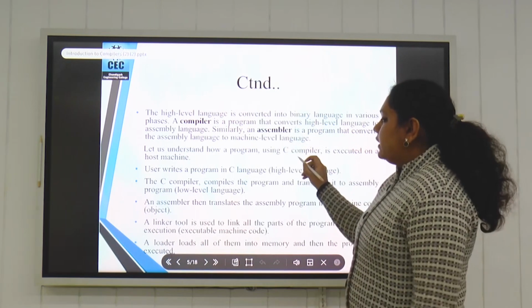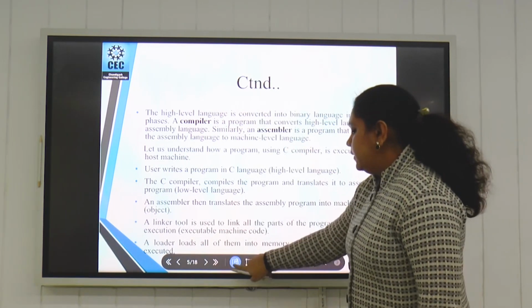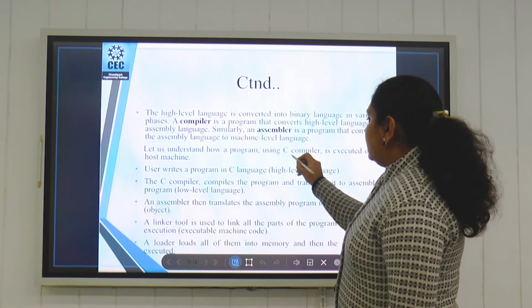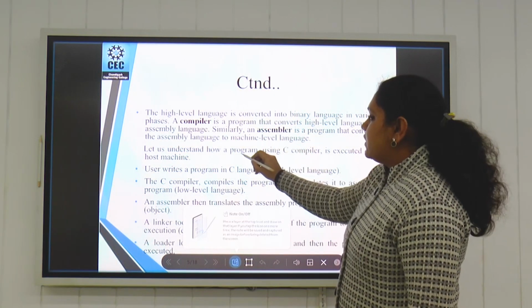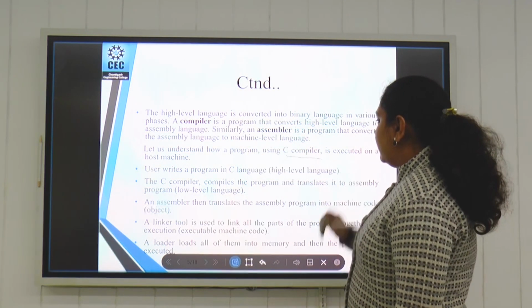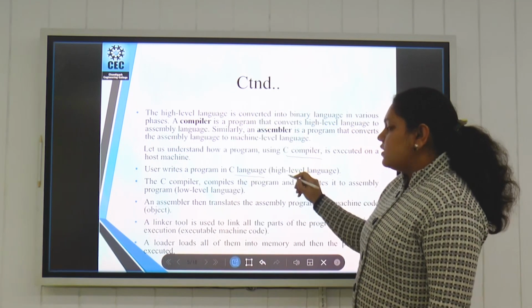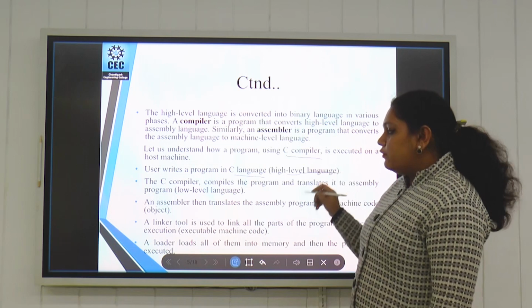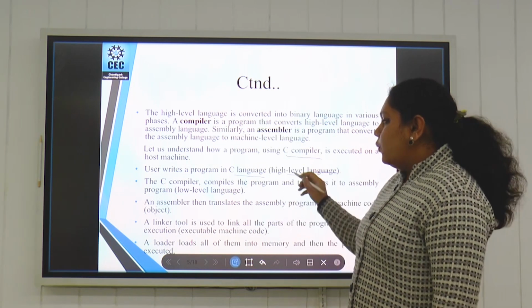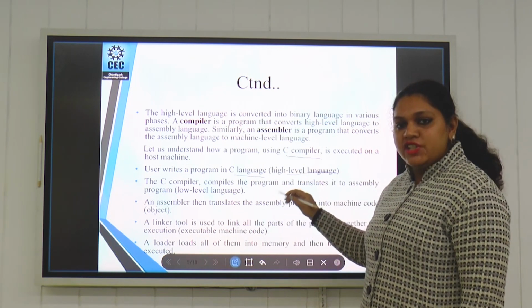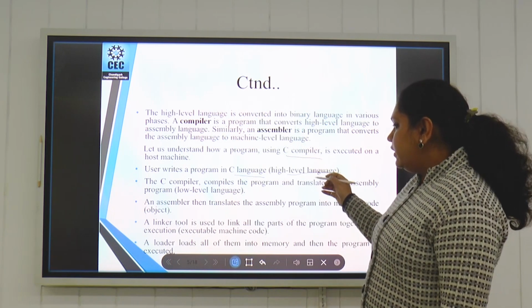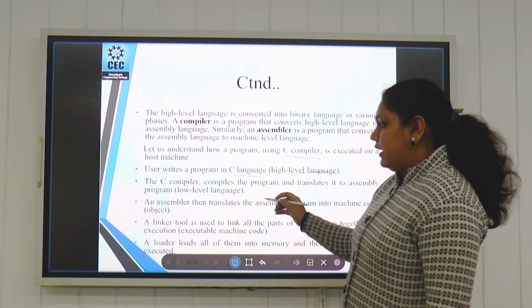See, for example, if we are taking a C compiler, if we are taking any language such as C program, so the C compiler is there. We write a program in C language which is a high-level language. So first comes the preprocessor which removes all the directives, hash include, hash files, and converts it into pure high-level language.